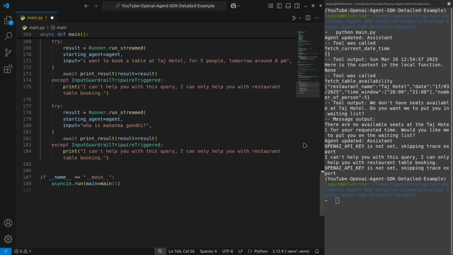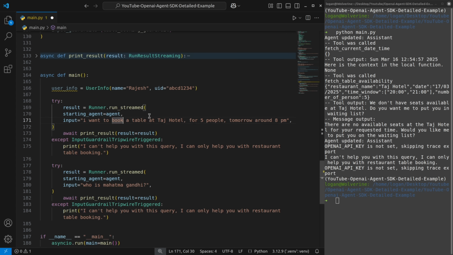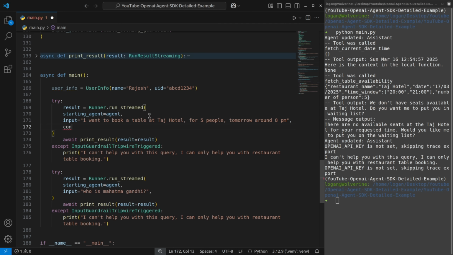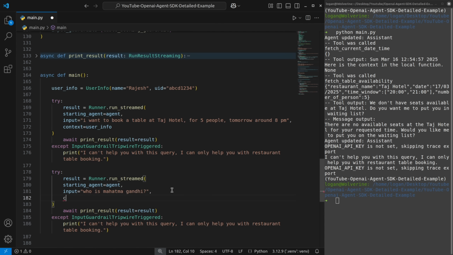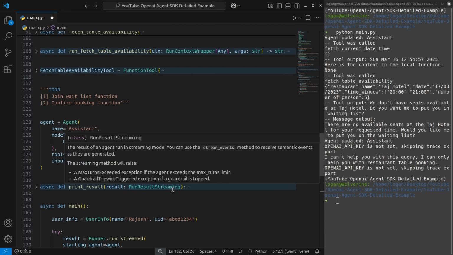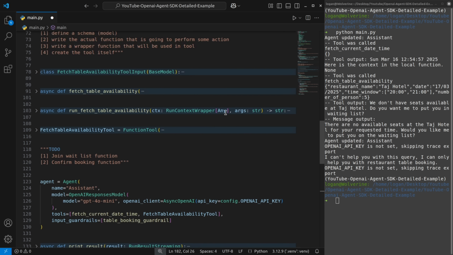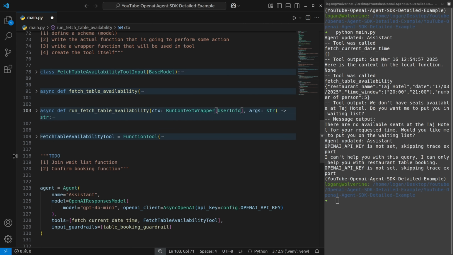You can pass the context here, so let's pass the context here. So I'll say context equals to user info, and here as well context equals to user info.